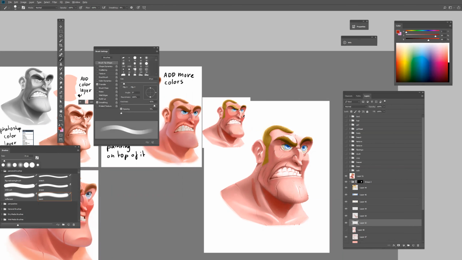Make a new layer, and then you can use that rough sketch to paint, but then really neatly. So here you made a really quick rough version of it, and now you start to work on it more orderly.